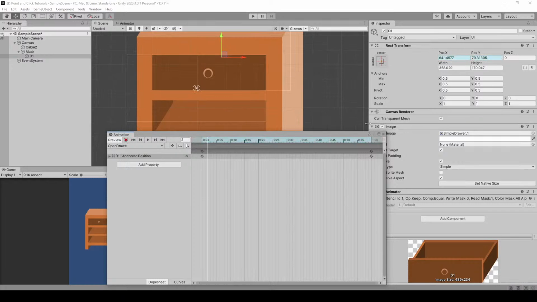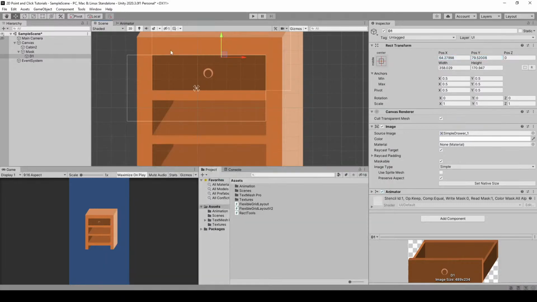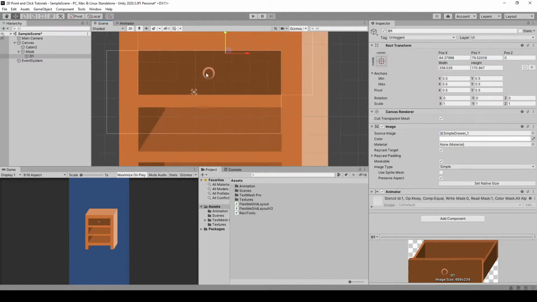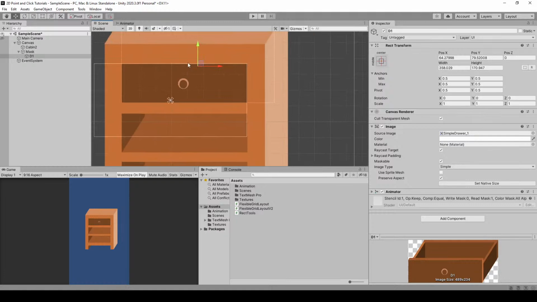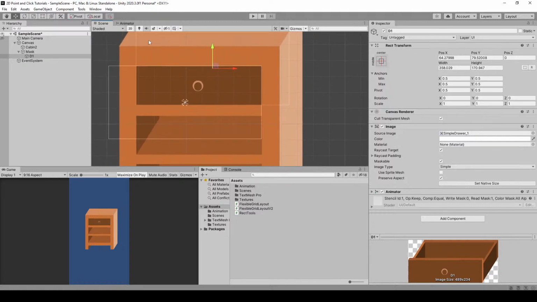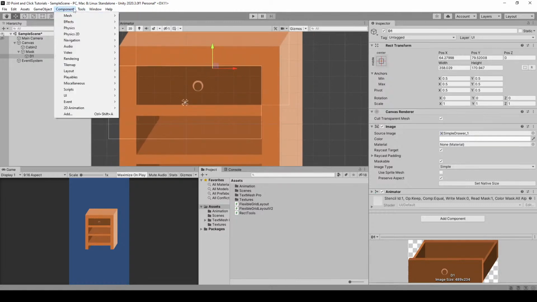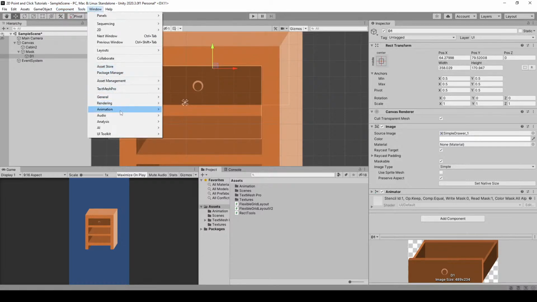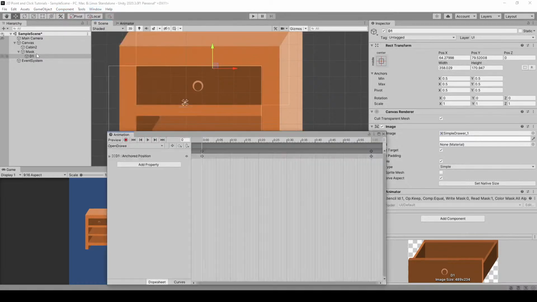We can stop record mode and close the animation window. The final thing is, we need 2 more animations for this particular drawer to set it up correctly. What does that mean? We can once again, we should have kept that one open, make sure you are still at D1. Now we're going to add a new animation clip. For that, we're going to open that. So we have an idle open drawer animation clip.